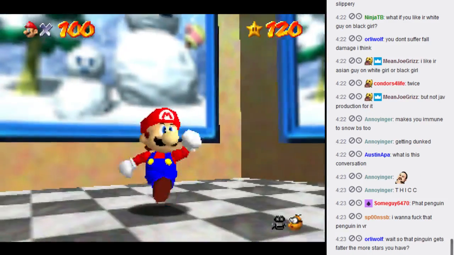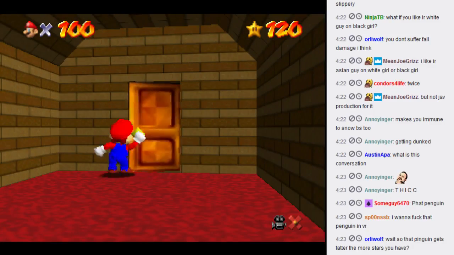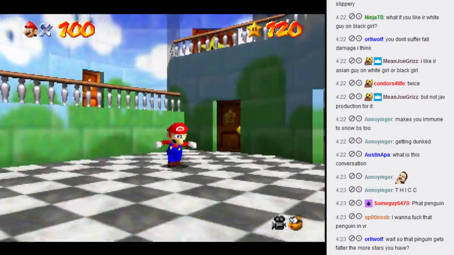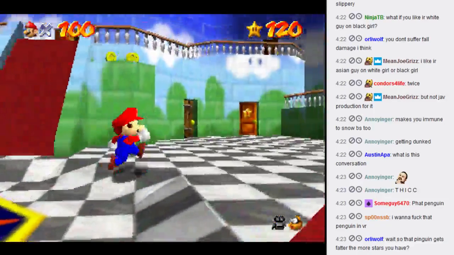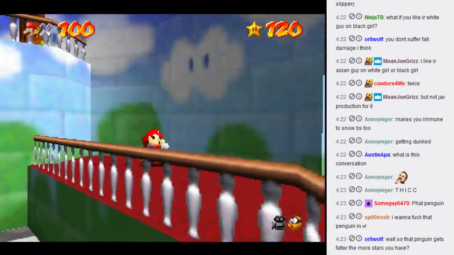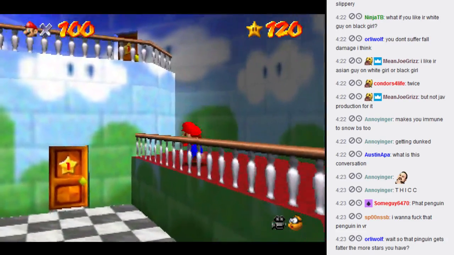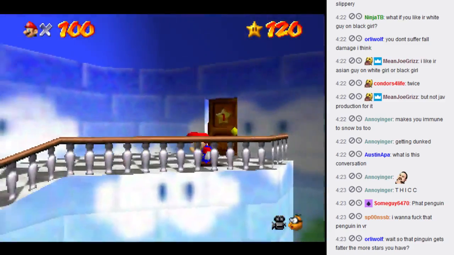That was fun. And look, I ended with 64 coins and 100 lives. I went down one, then went back up one. That penguin, I thought it got fatter the more stars you had. But I went to it at 90 stars and it was still a relatively ordinary size. It was like still the size it's at 4 stars. So I think it just gains a whole bunch of weight once you cap out.